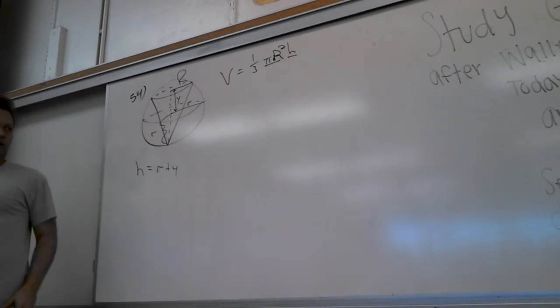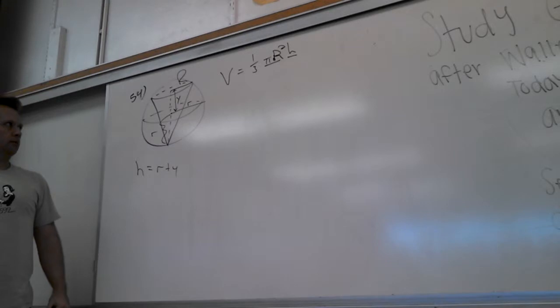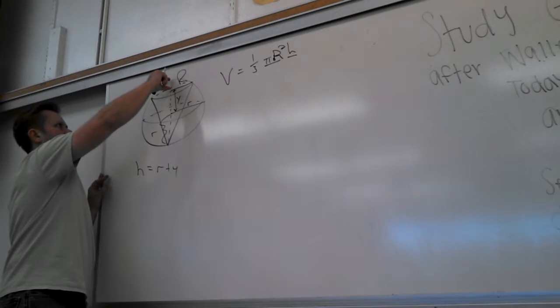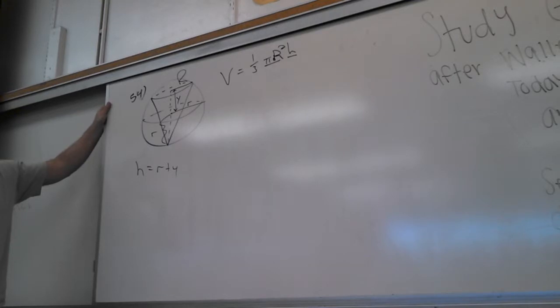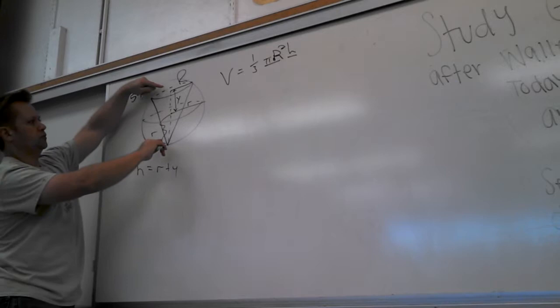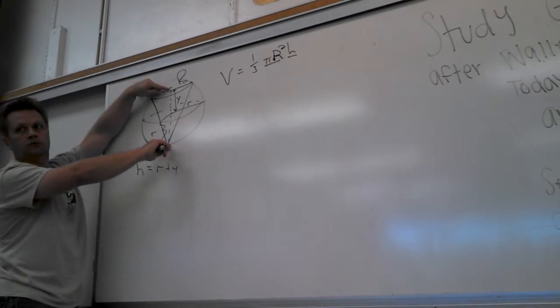Right? All right. Professor, you could also do like y minus, or r minus y, right? Like if you decided that y would be the... Oh. Well, r minus y would be this little piece. Which doesn't really relate to anything. Well, it would be minus y, so it would be whatever the height is minus y, which is the piece. But is that just too many variables? But I really just want this height of the cone. Okay. Do you know what I'm saying? Yeah.